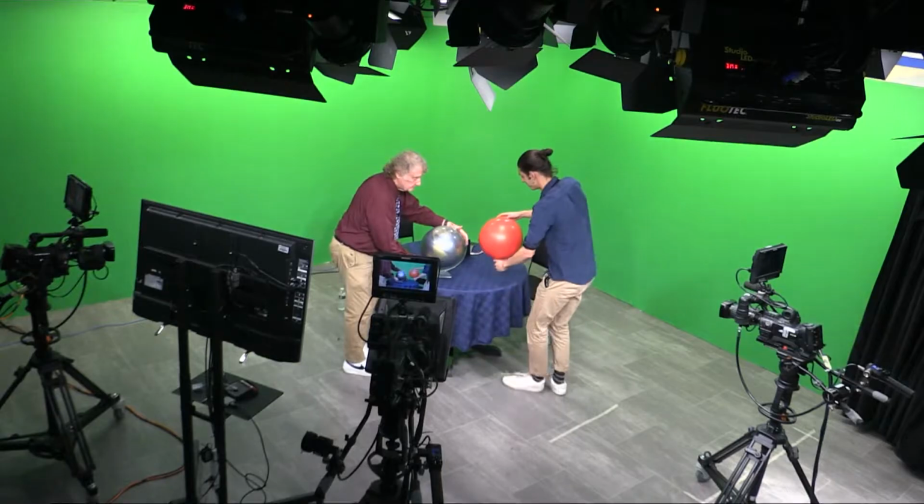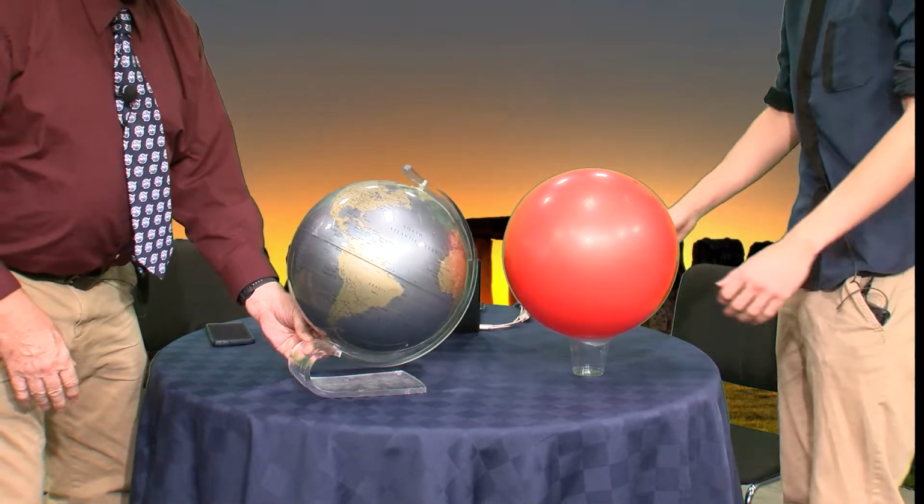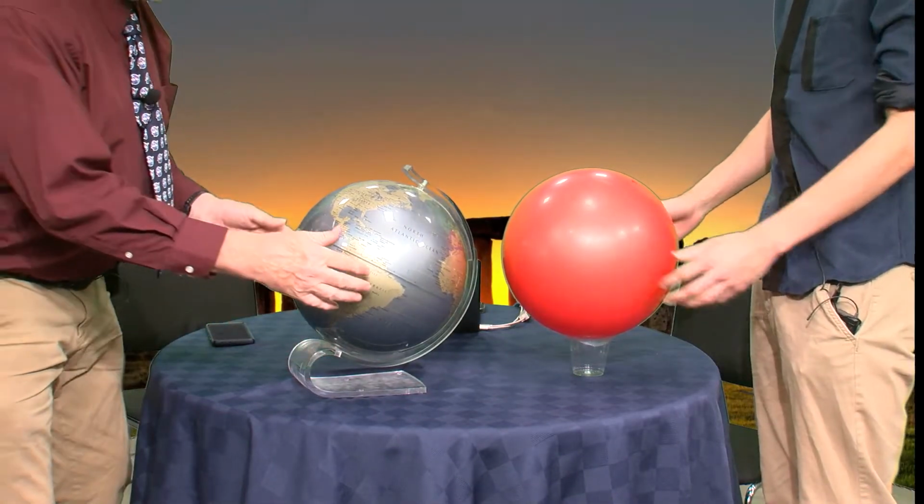So Seth's going to help me put some props up on the tables. He's going to put up the sun, and I'm going to put up Earth. They are nowhere near proportional in size, and because of the size of our table, they're nowhere near proportional in terms of distance. It's just for illustrative purposes. So Seth, you get the sun, I'll get Earth. And we haven't found the daughter yet. So now if we can kind of get a close-up here.